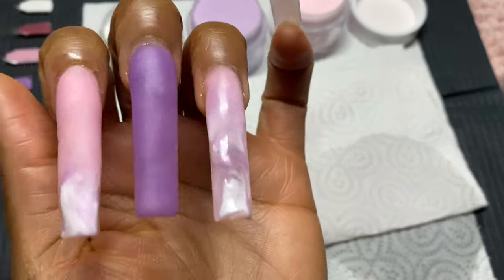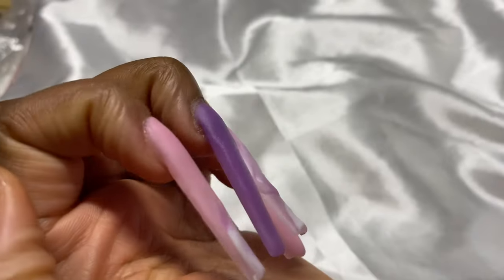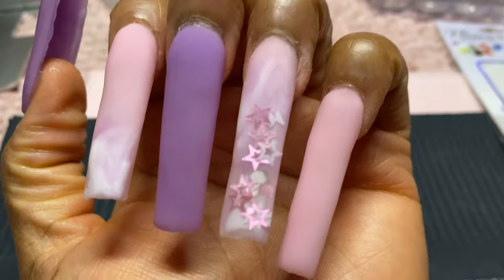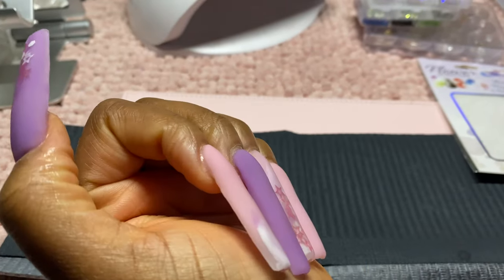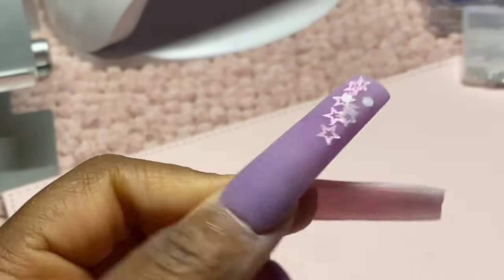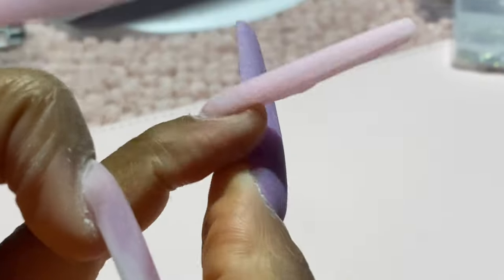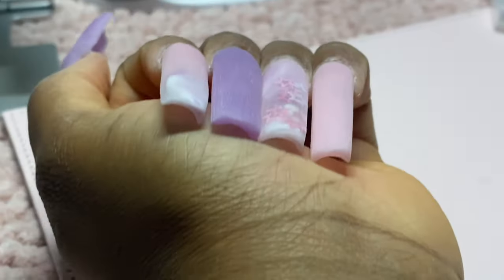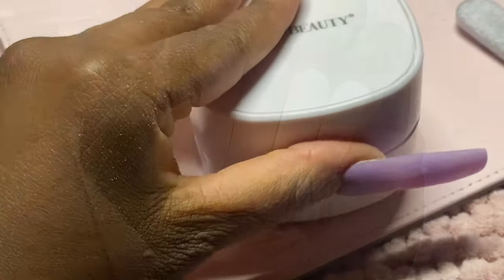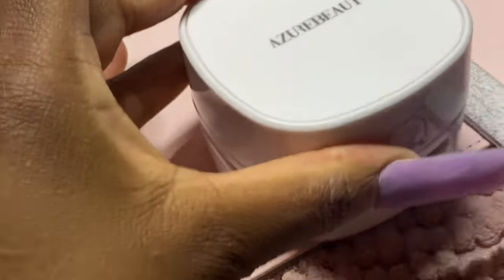Okay, so here's how the nails are looking so far, and the cuticle, guys, you know that I really struggled with my cuticle area, and I felt like these ones are definitely an improvement. And I did go ahead and add the glitter with some clear acrylic onto the ring finger as well as the thumb. Off camera, I do go in and file with my 80-100 file, nail file. And then I use a sanding band with my Melody Susie rechargeable drill to try to file it up. The shaping is not 100%, but it is what it is. I'm a beginner, so I still got some ways to go.